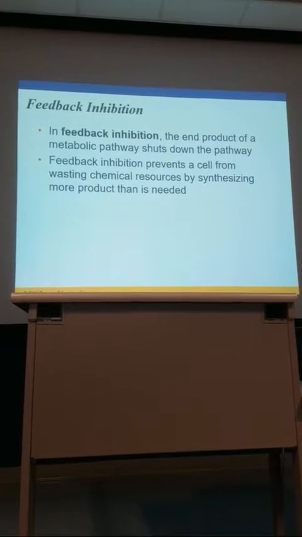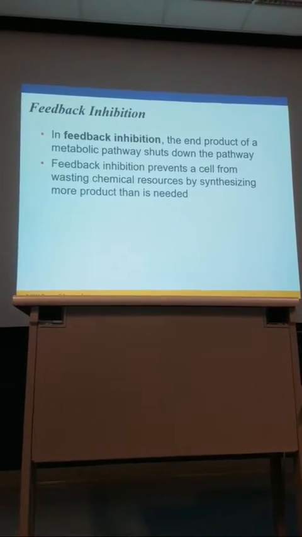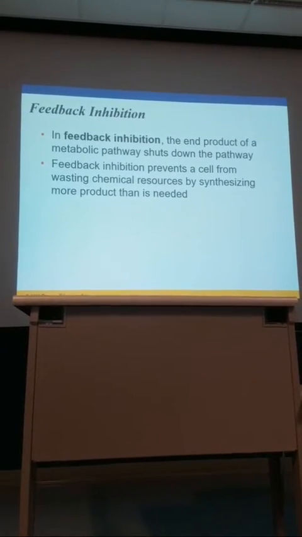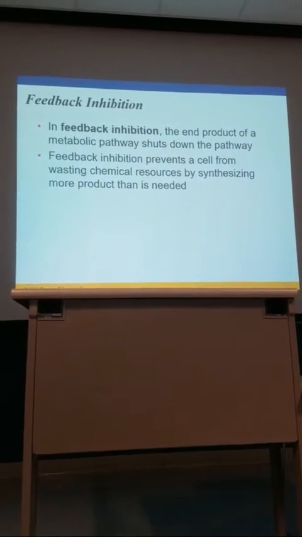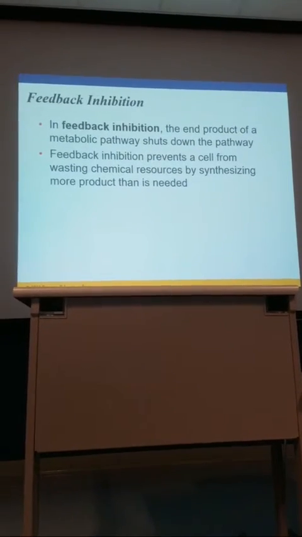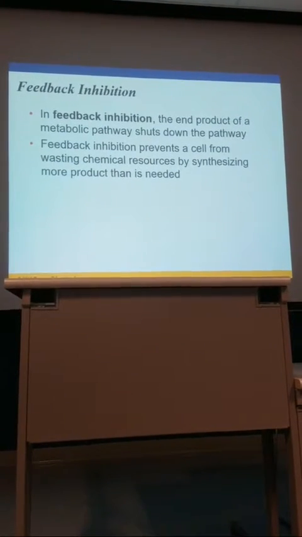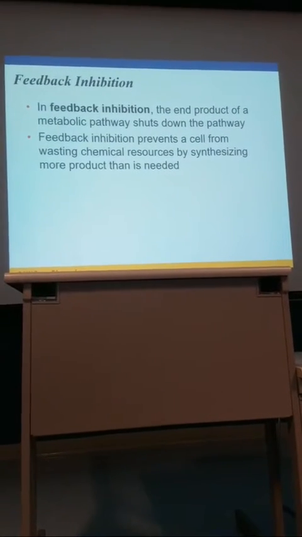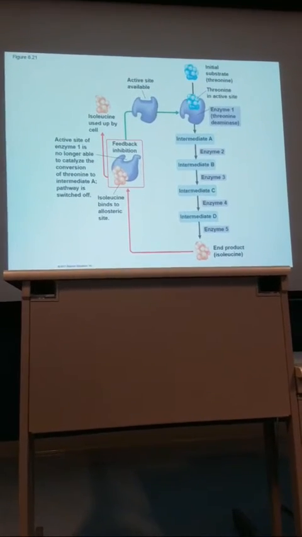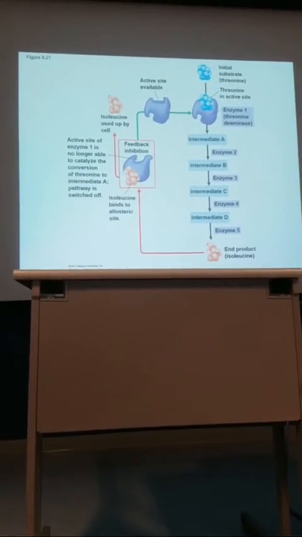Feedback, just remember: producing the product that the enzyme is supposed to produce, once it's present, acts as an inhibitor. The enzyme only works when it doesn't have enough product. When it does have enough product, then that product shuts it down. Whenever it drops too low again, then it starts again. So in feedback inhibition, product is only being made when it's not there. In other words, it doesn't just keep making it. Once you get a certain amount, it cuts it off.